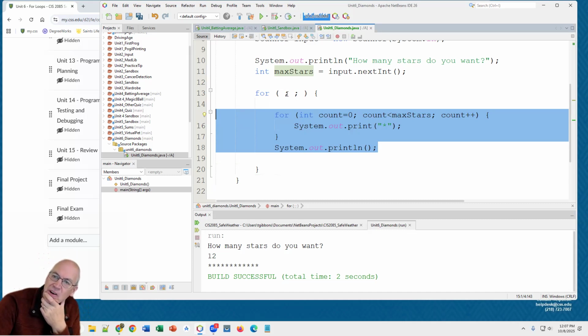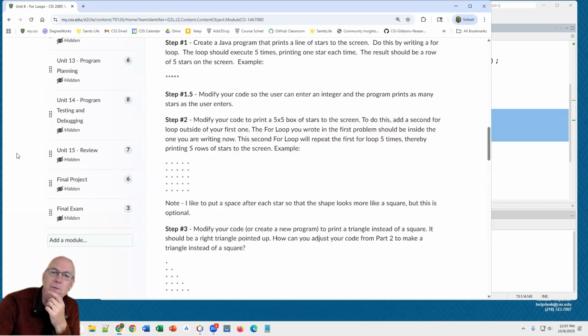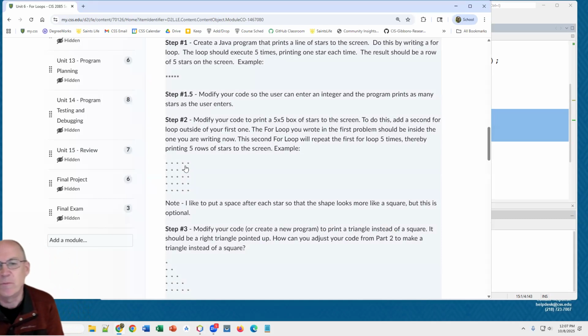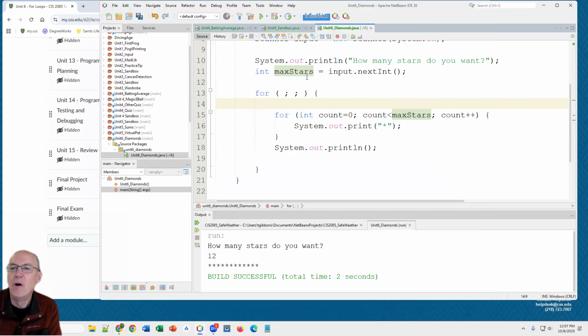So you'll need another variable to do that. But again, you want to do two for loops to do this: a for loop, and inside that for loop, have another for loop. So see if you can get that to work. If we entered 5 in here, we want to do this 5 times. So if I enter 5, I'd want to print out 5 rows of 5 stars.